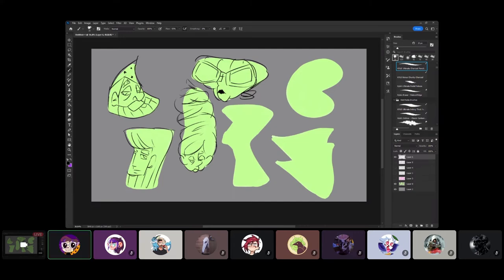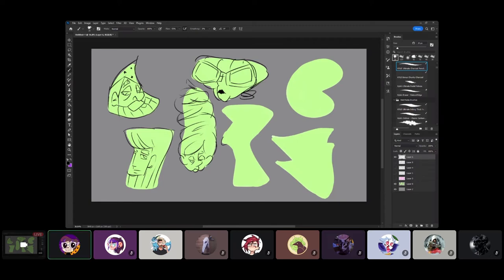I'm trying to think of a good triangle character that's not a villain. Okay, so I don't watch Phineas and Ferb, but I know one of those is a triangle. And that's not a villain. I'm trying to think of what he actually looks like. He's got a triangle face and a pill body, I think. He's probably dressed like a little boy. So he's a triangle, but since he's dressed like a little boy, you know he's a little boy and not a villain. Yeah, he's a triangle with a long rectangle shaped body. He's got his little cargo shorts and his little stripy shirt, and he's looking like a friendly guy.